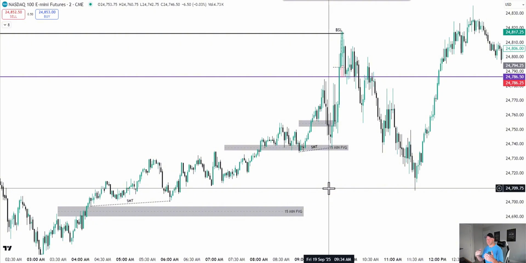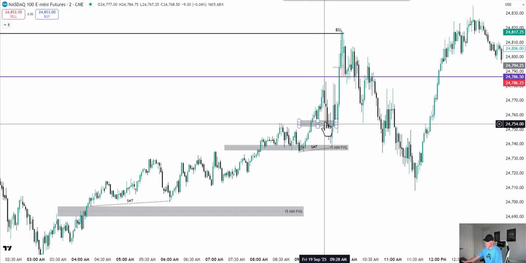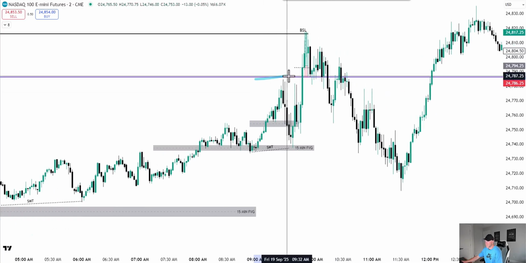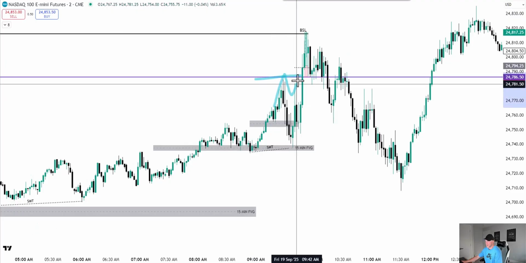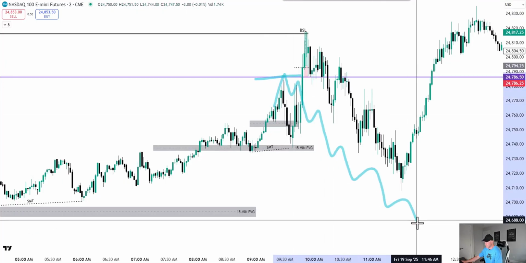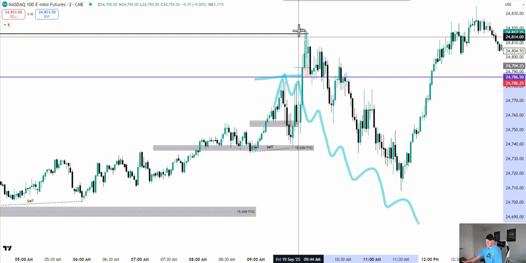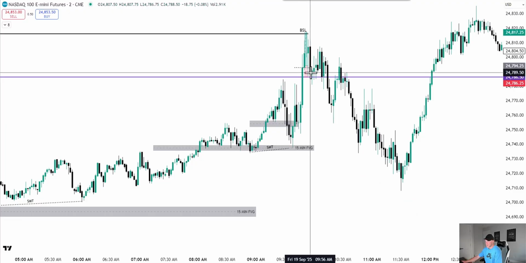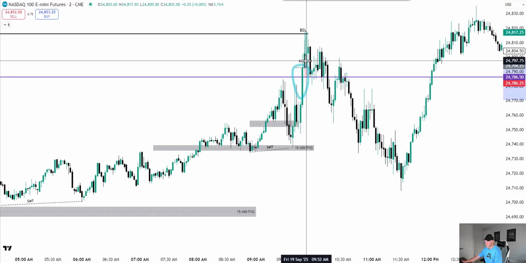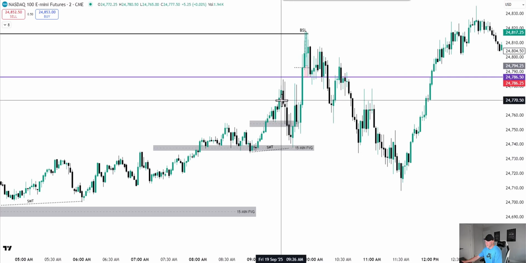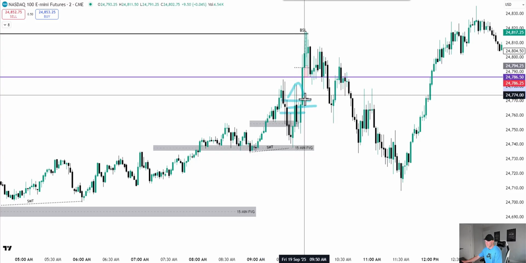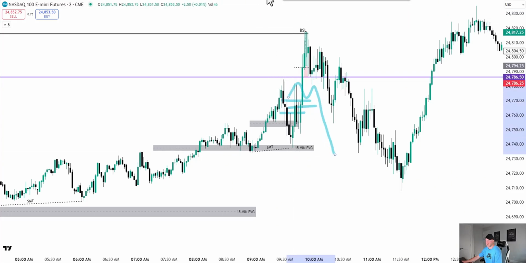The level gives us guidance and supplies us with our entry, right? I mean, you could have taken an entry anywhere down here, but maybe we come up and we reject this level. That's why I wait till my levels break, because we could have gone like this. You never know. And then we get a sell setup to the downside. We've seen it before where price doesn't take liquidity and we reject our level. But when we get that displacement candle, that tells me to enter the trade. So I'm not getting faked out on a short or anything here, right? And if I do get in a buy here, I'm not getting rejected by my level to the downside.